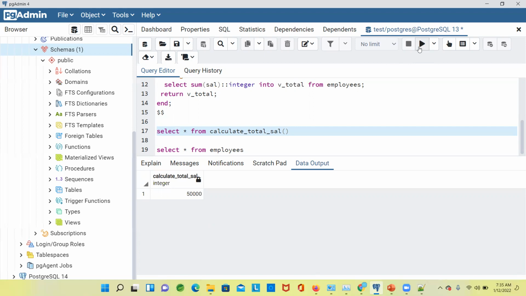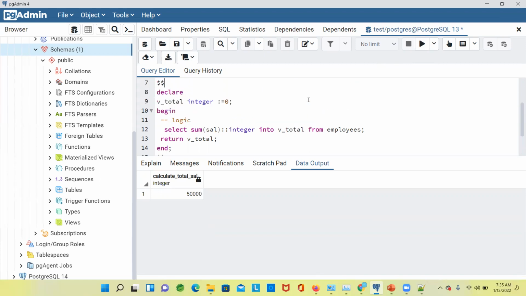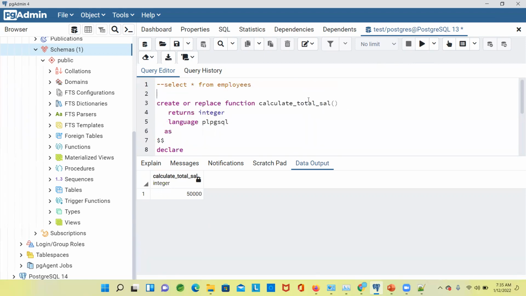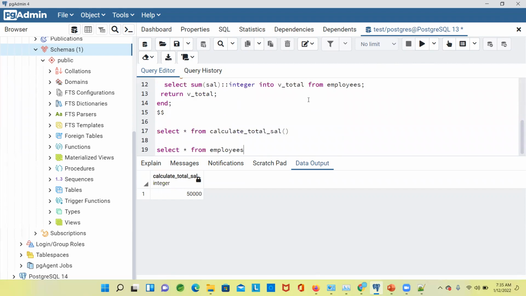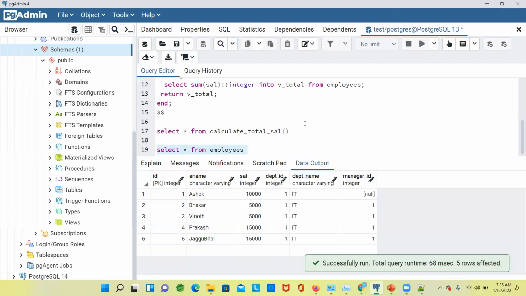Yesterday we saw one more query. What is that? So now let us consider we are going to give a bonus to the employees. So now whoever is taking 10,000, the bonus is 2,000. Whoever is taking 5,000, the bonus is 2,500. Let us say that. Let us not be corporate. Those who have more salary will get more bonus.